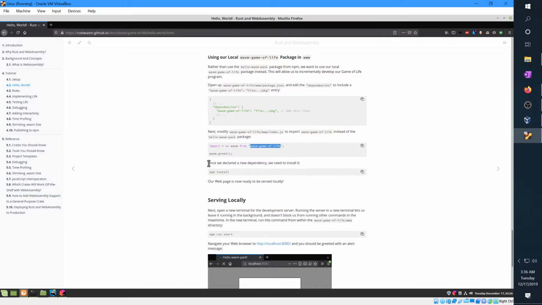Now, the interesting thing is that they don't say where. They give a good definition of where package.json is. And even though they say edit, there's no editing. You're adding the dependencies section. But again, a good specification of the path to where you're supposed to edit the file. But then it's just, since we declared a new dependency, we need to install it.